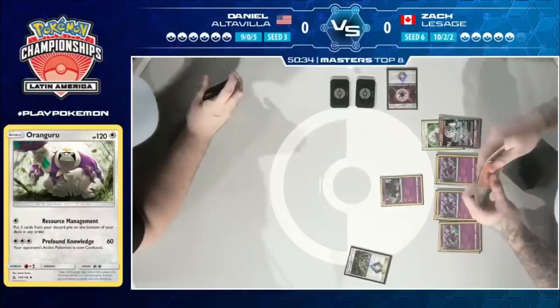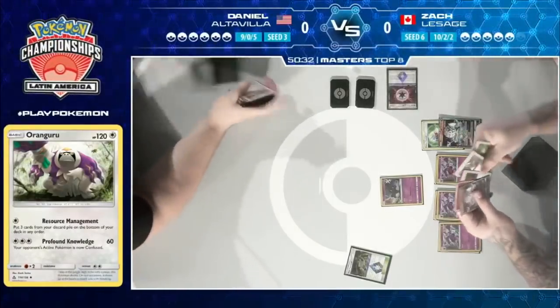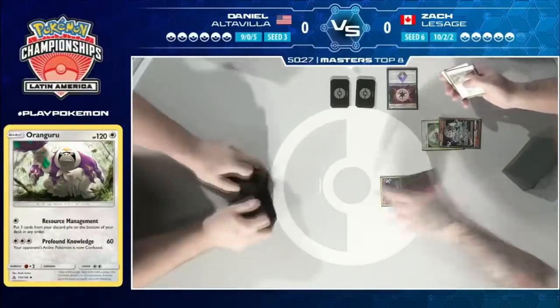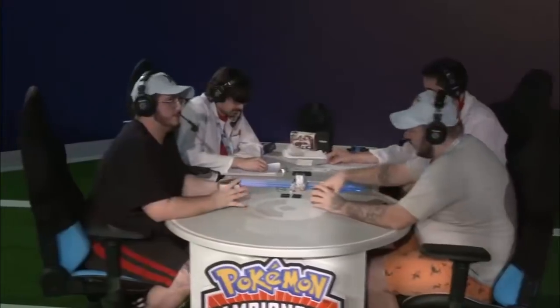Wow. Danny takes game one, and Zach, with those two Guzma prized, not able to find any of them and really needing them to swing the tempo in his favor in the match, but just not able to finish the job.